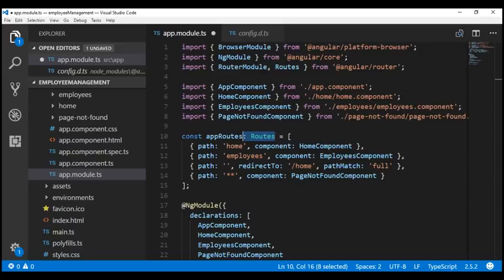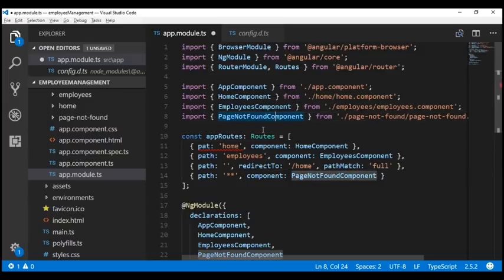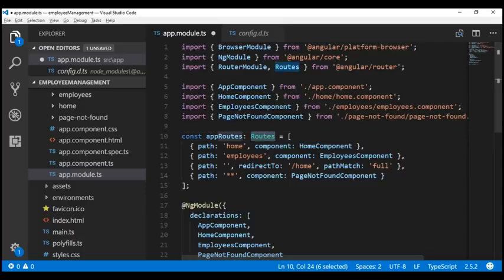So the obvious question that comes to our mind is, what's the point in using this routes type? Well, it provides great compile time checking. Without this routes type information here, we'll not have that compile time checking. For example, if we remove this routes type from here, and then if we misspell any of the properties of the route object, we'll not be notified about those errors. For example, if we misspell the path property name, notice we are not notified about that error. But the moment we include the routes type within our route configuration, we are immediately notified about that error. So it's always good to have this routes type when configuring our routes.